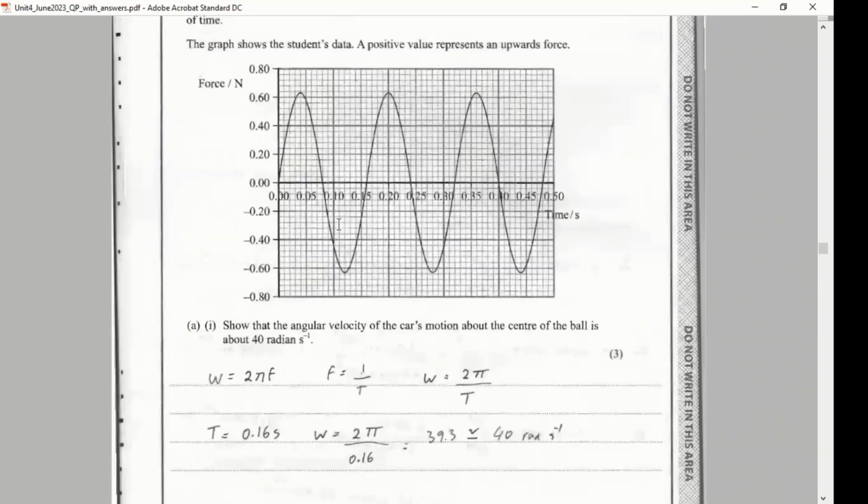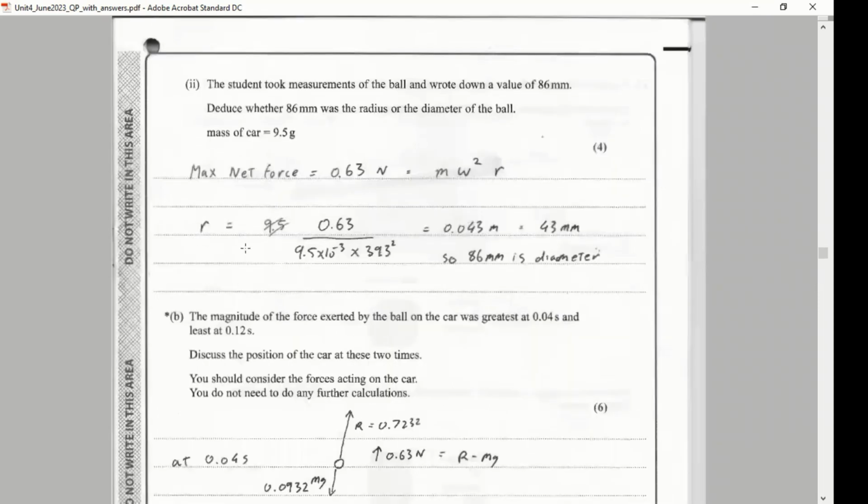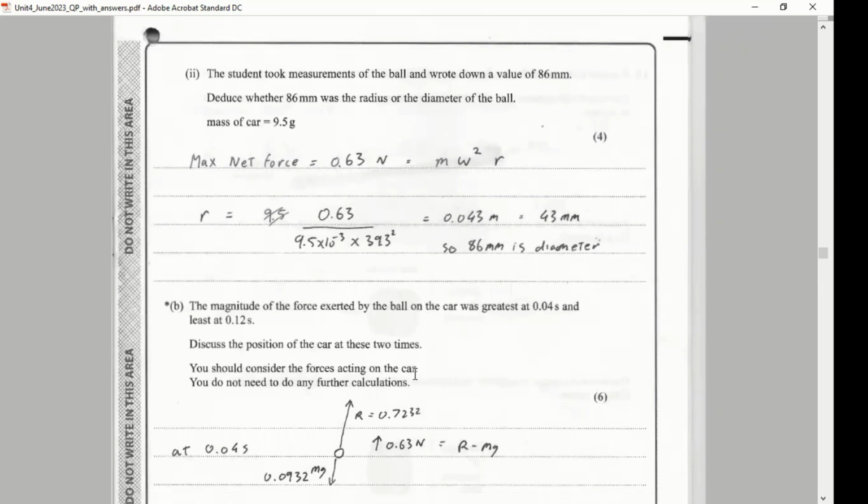0.12. I'm just thinking about this. I'm not sure the wording is quite correct because I thought that magnitude didn't take notice of direction. The magnitude is greatest at those 2 times. It says it's least. The magnitude is least. No, the value of the force is least. I think the question's that.